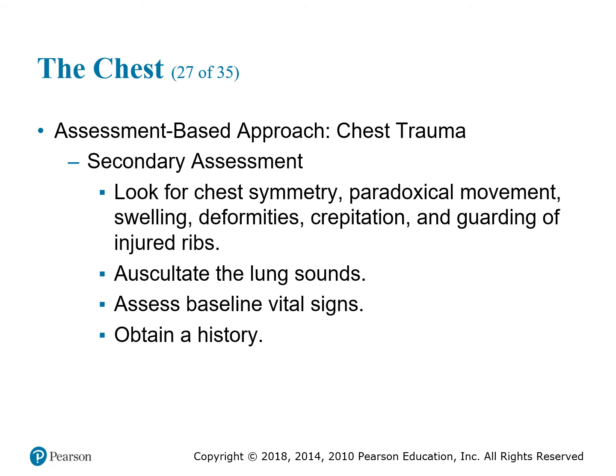All right, look for equal rise and fall of the chest. Look for the chest to be moving in opposite directions. Look for swelling, deformity, crepitation, or guarding of the ribs, where the patient's kind of covering up their side. Make sure you're auscultating lung sounds. All right, the patient with a pulmonary contusion might have a little bit of crackles going on. Patient with a pneumothorax might have diminished or absent lung sounds on one side. All right, assess baseline vitals and then reassess those vital signs every 5 minutes. Okay, and then obtain a history on the patient.